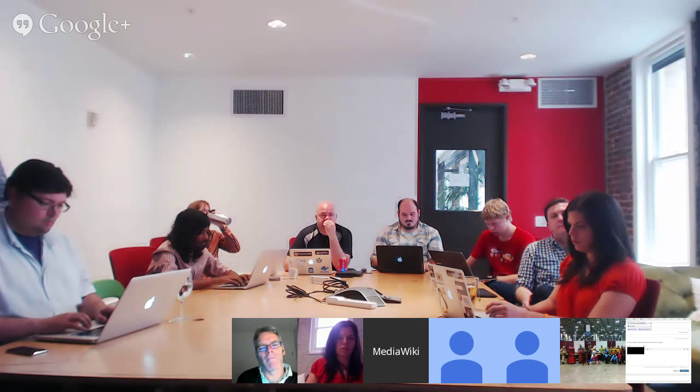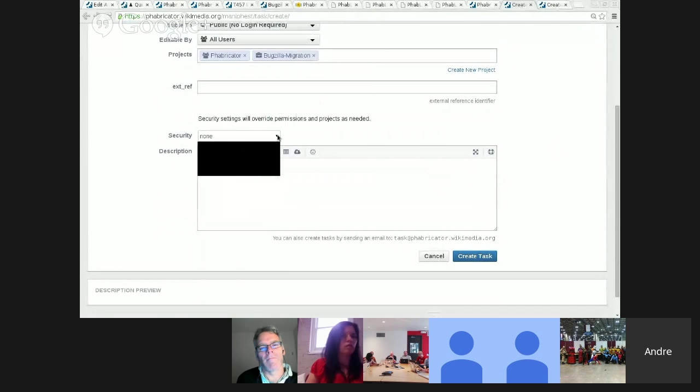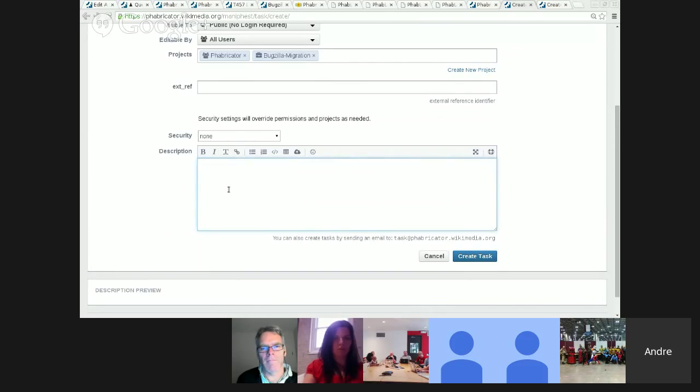Then you can define security restrictions, because RT will also be migrated to Phabricator. That's the tool mostly used by operations, and they have specific requirements that tasks are not entirely public. This will automatically set restrictive access for it. And then you can add a description to your task, as usual, trying to provide steps to reproduce and whatever. And you see, this is like an HTML editor or whatever editor you want to compare it with. There's things to put here.